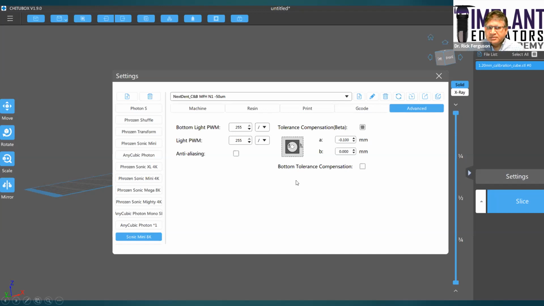And one thing I do like about this Chi2 Box software is that they have something called tolerance compensation. And this means that if you're printing something that has a hole in it that you need an extreme amount of accuracy for, such as a temporary hybrid where you're printing for the screw holes to go through, they do have a compensation for that inner hole that you can change, and that's this one right here that I'm showing, the compensation A. And we found that if we're printing, for example, a hybrid, you change that to minus 0.1 millimeters, and we find that the screws will literally just drop in and the prints will be very, very accurate.